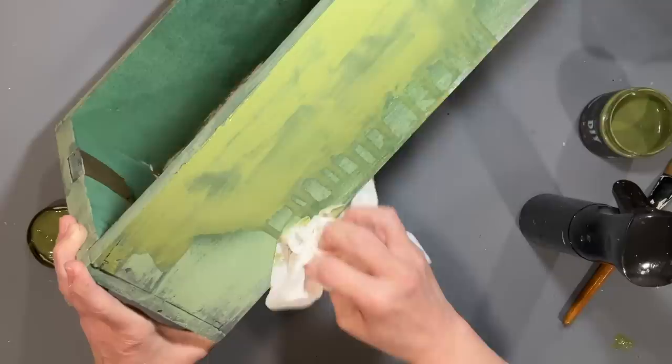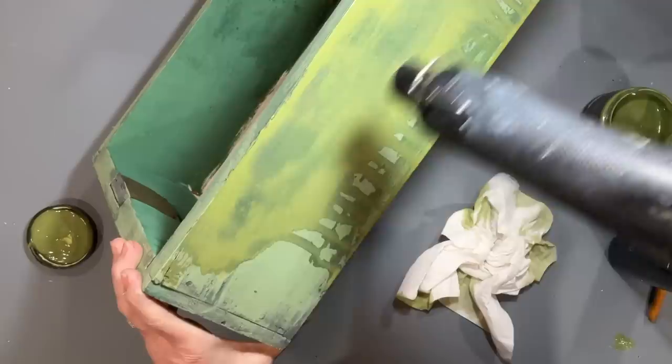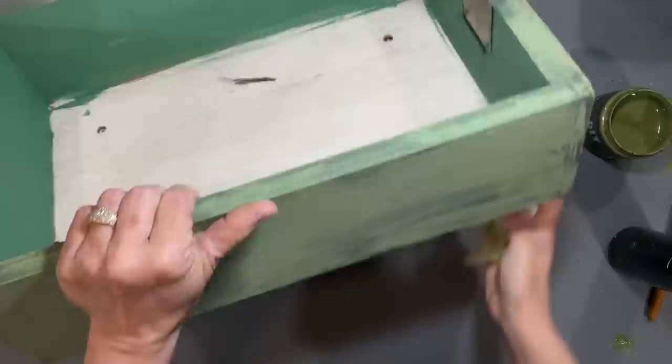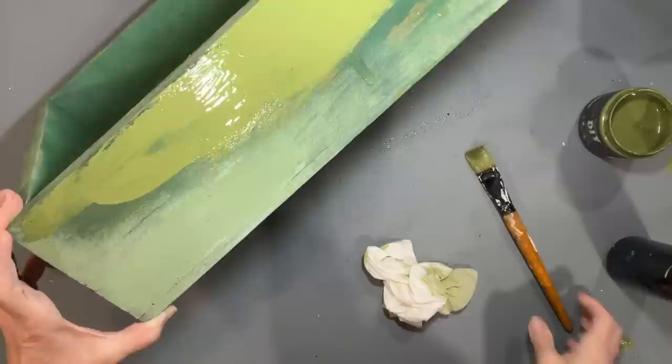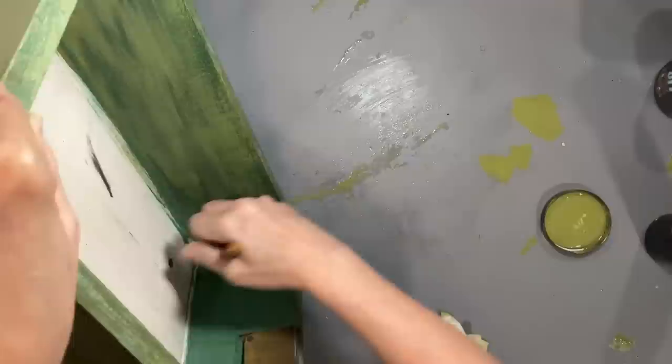You can water down the paint and do a wash, or you could just add it on there thickly and then keep spraying until it becomes very drippy while brushing with your brush as I'm doing here. I'm pretty much going to do all the sides with this color and this effect. Once I get the outsides of the box done this way, I'm going to add some of this green to the edges and do a wash on the inside of the box as well so that it is a more cohesive look.